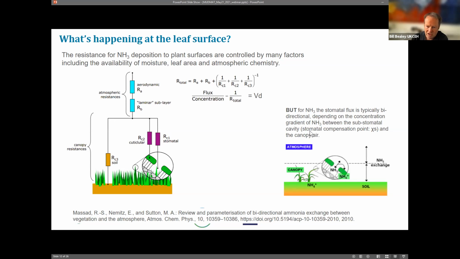So we have this stomatal compensation point, where there's a kind of equilibrium going on between the concentrations in the plant cell and the air. And there's also some process with the soil. David will touch on this. This part of the process with the leaf is in the model that we're going to be showing you. So we've put this stomatal compensation point into the model, and there's some further reading here about bidirectional ammonia exchange in this MASAD paper.